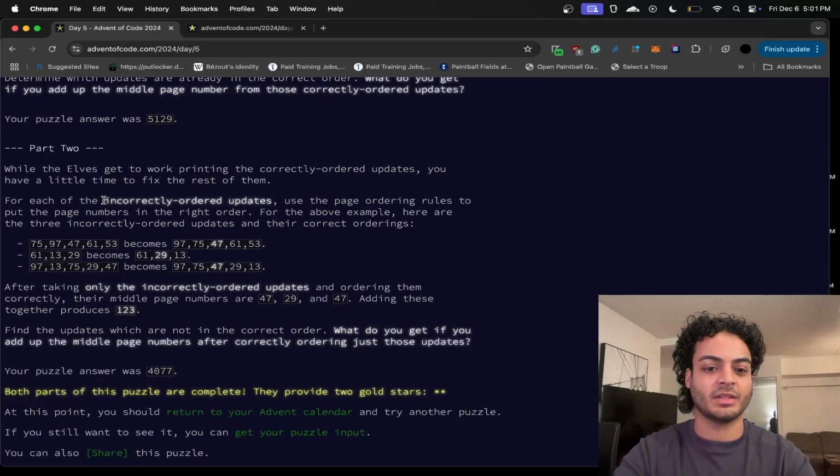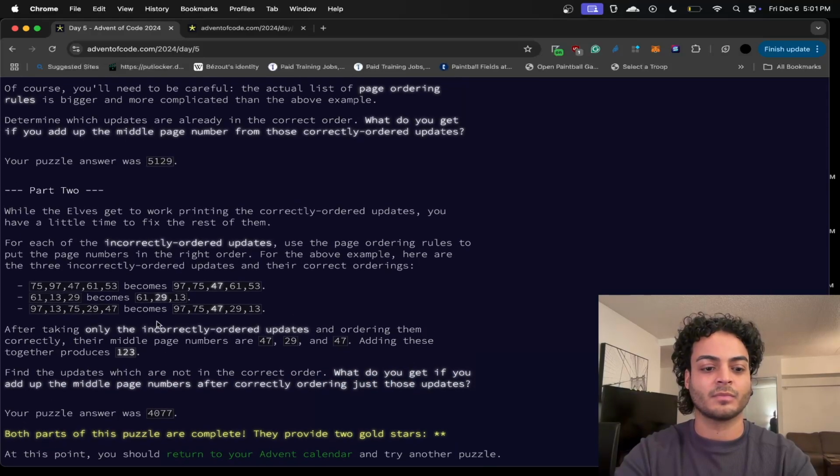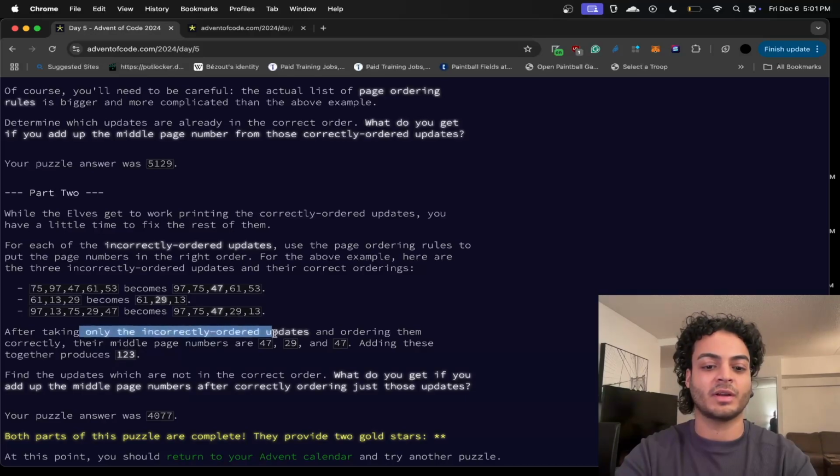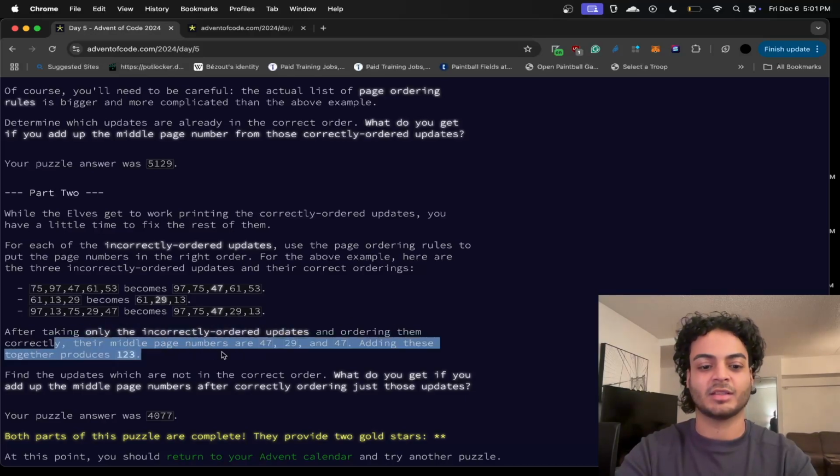For each of the incorrectly ordered updates, we should use the page ordering rules to put the page numbers in the right order. So what do we get if we add up the middle page numbers after correctly ordering just those updates? That is, we should take only the incorrectly ordered updates, order them correctly, take their middle page numbers.